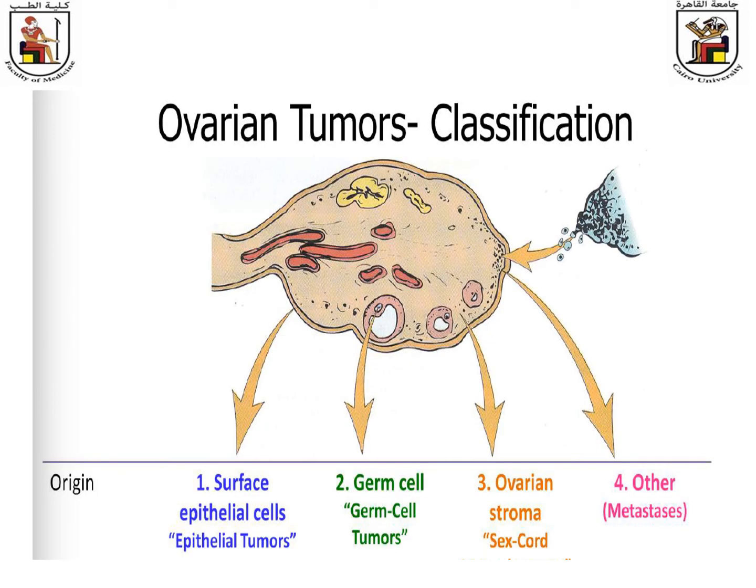You can see here from this schematic diagram, these are the ovarian tumors and the site of origin. If they arise from the surface epithelium, these are known as surface epithelial tumors, and these give origin to the epithelial types of tumors. If they arise from the germ cells, these are known as the germ cell tumors, or if they arise from the stroma in between these germ cells, these are known as the sex-cord stromal tumors, or sometimes you have metastatic tumors coming from other parts of the body.